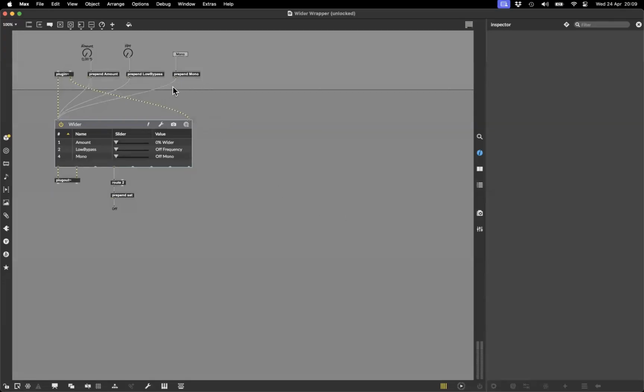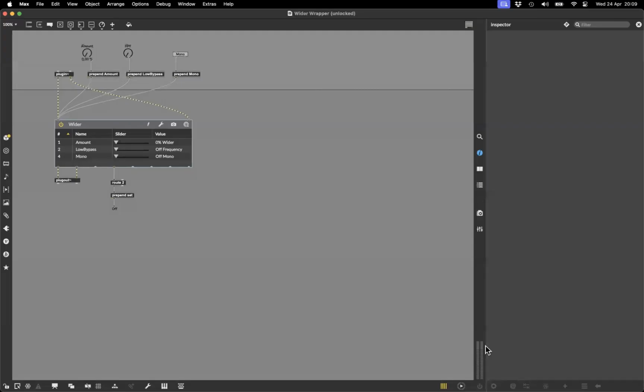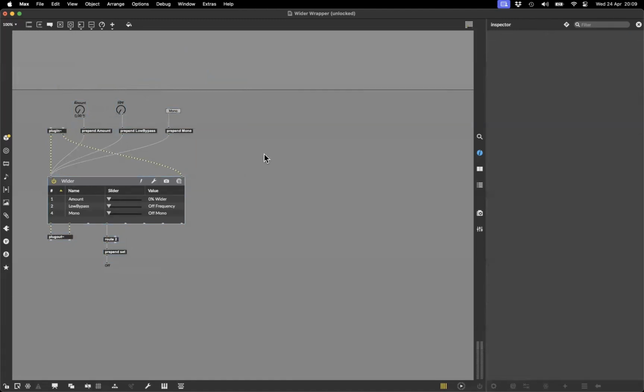Actually, if I save it again, now that I've moved these parameters up, notice how you can see in Ableton, I can see the insides of this device. So objects or devices in Max have two kinds of views. You have the patcher view, which is where we're editing things. And then you have what's known as presentation view, which is what you're going to see inside of Ableton.